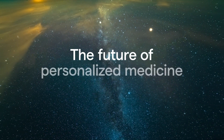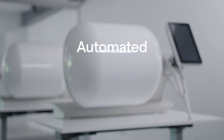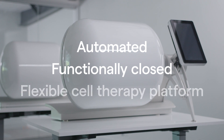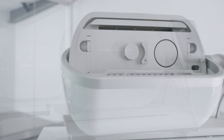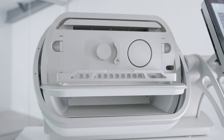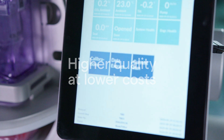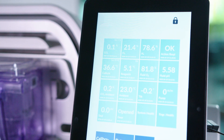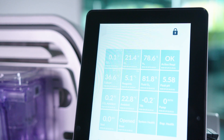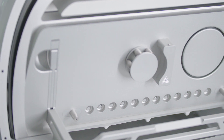The future of personalized medicine is here. The Cocoon platform is an automated, functionally closed, flexible cell therapy manufacturing solution that can be tailored to your process with multiple customizable options. The Cocoon technology is industry changing — we're driving the clinical adoption of a next-generation platform that is scalable and automated, with much fewer touch points and enhanced in-process controls.